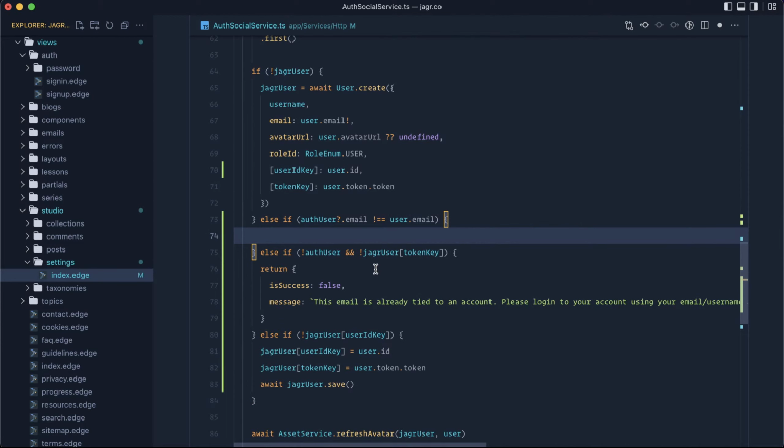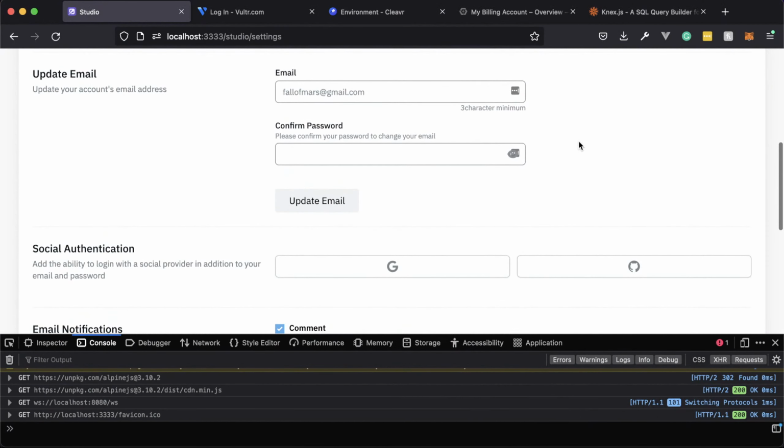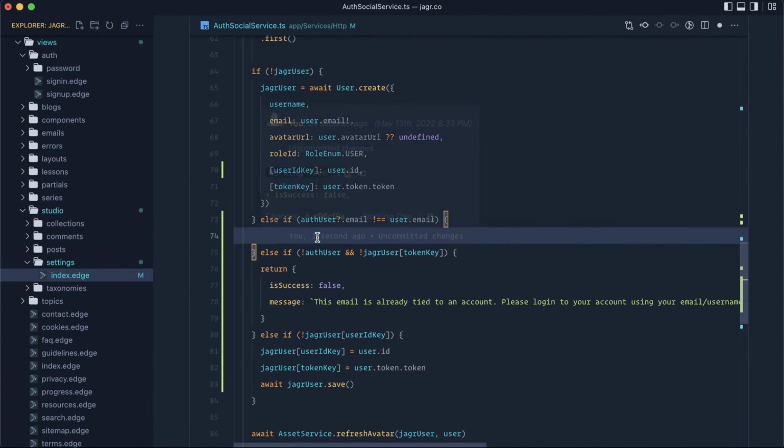Then we get into a bit of a finicky state where we have somebody trying to attach. Well, I don't know if that actually would be an issue, because say I sign up here and I log into Google, I'm confirming that I have access to that Google account because I'm able to log into it. So if the emails don't match, what's it matter? It's still the same. Yeah.